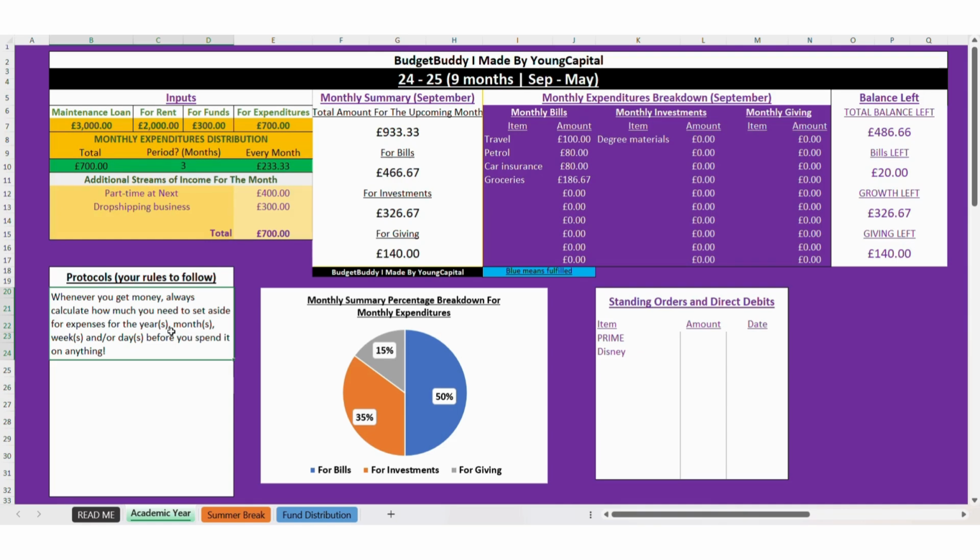So whatever it is, what I've written here, whenever you get money, it's just a basis. It's kind of the foundation for this budget in the first place, is what my mom told me and taught me. And I hope it has some value to you guys. And then again, for all your subscriptions, just to know what's in there, and when it's going to come out, how much, you can list it all here as well.